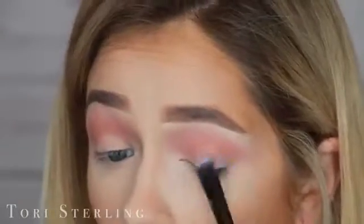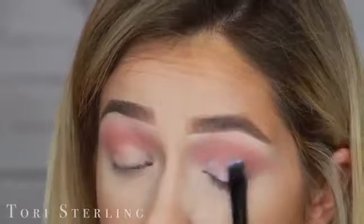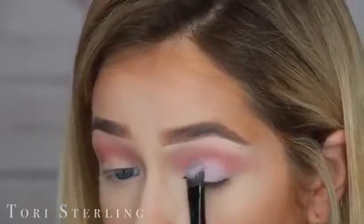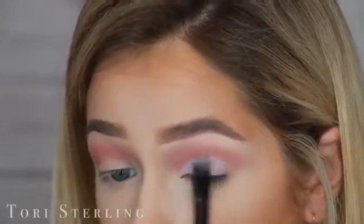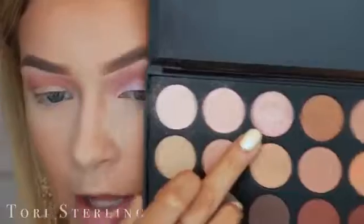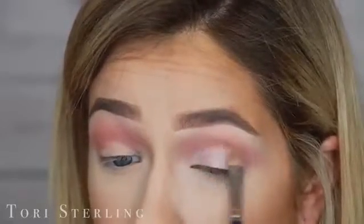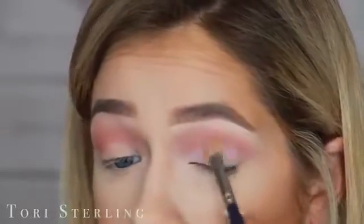Now I'm going to go in with this shade from ColourPop — it's a gel cream liner in the shade Cry Baby. It is so pretty and I don't think I've ever used it, so I'm pretty excited. It's like a lilac — oh, it's gorgeous. I'm going to pop this all over my lid and bring it up to my crease. You can kind of sculpt out your crease — this isn't a cut crease but there's definitely going to be a separation from lid to crease. Then I'm taking a shade from the Morphe palette and keeping my brush dry because we're going in with pigment in a second — this is really just to set it and give the pigment a base color.